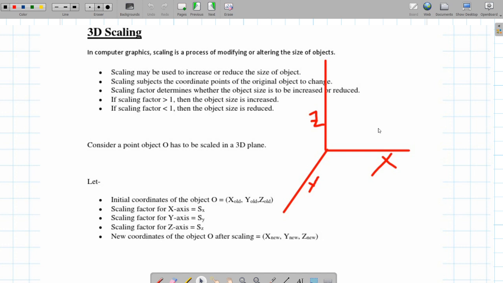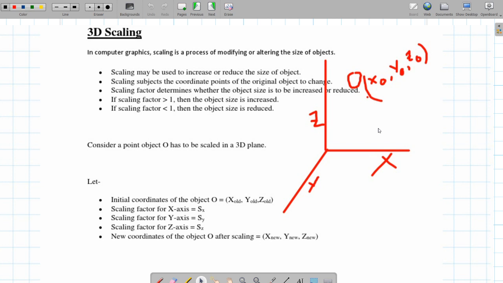As it has been stated in the description, initial coordinates of the object O which you need to scale are x-old, y-old, and z-old. For the time being, let us assume that this point is somewhere here. So its coordinates are x-old, y-old, and z-old. This is your original object O.